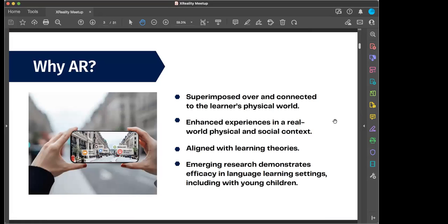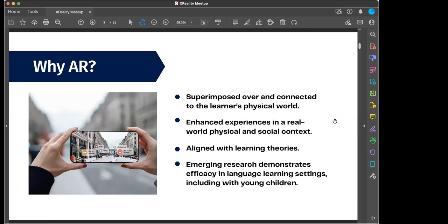But augmented reality gives us more pathways to do more for teachers, so they can use technology in their classrooms and embed it into the content and structures they already have, so there's not much disruption, while also aligning it with learning theories.